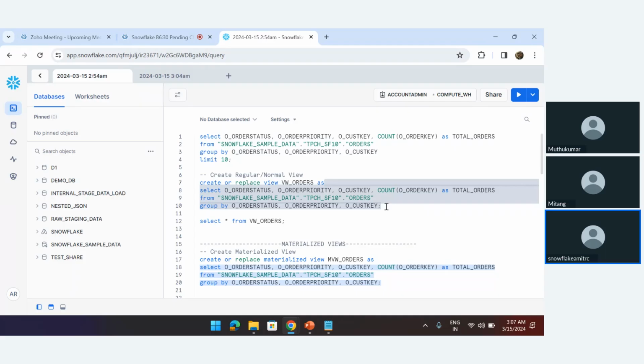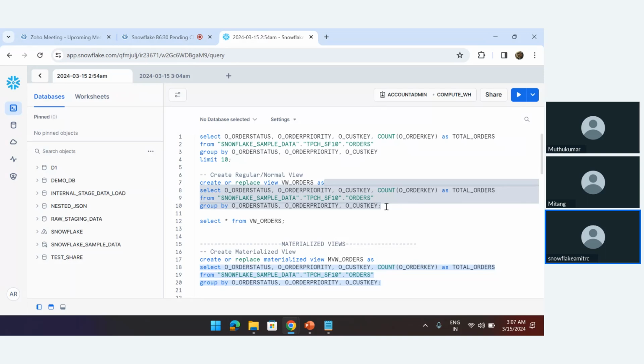That is what happens in the case of a normal view. The bottom line is the normal view does not store any record. Every time we call the normal view, it will execute the underlying query and fetch the result set, but it will not store any record.